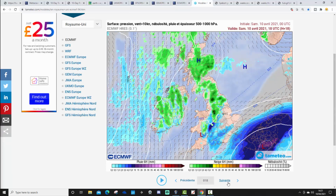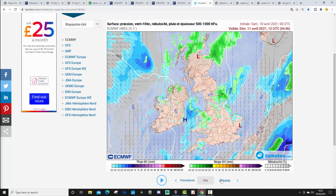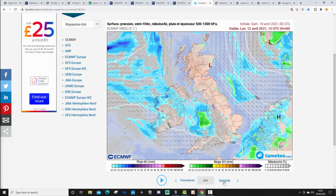This is the precipitation type forecast based on that ECM run from Meteo.com. So today we could see some snow showers across Scotland, maybe an area of rain, sleet and snow through northern England, wintry showers for Northern Ireland, more towards rain in the far south and southeast. But there's definitely a wintry flavour to the weather today. Overnight, most of that wintry stuff will die out and it will become frosty tonight. Moving to tomorrow, you see that we've got again quite a bit of wintry weather through Scotland down to northern England, into Wales, potentially into some eastern parts of England, maybe coming into the Midlands as well. So wintry potentially is there tomorrow. We'll have a look at that in a little bit more detail in Snow Watch tonight.